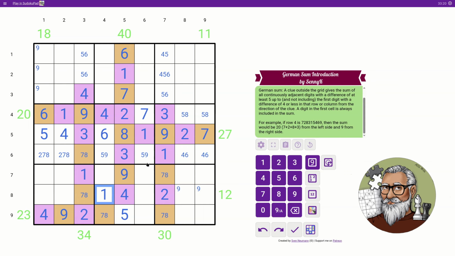Oh, this one is 1. That helps, right? Now I have a 9, and I can't have 9 and 2 because that is already 11, and I need a 1, a non-existent 1. So this would have to be a 9, 3, right? This would have to be a 9, 3.